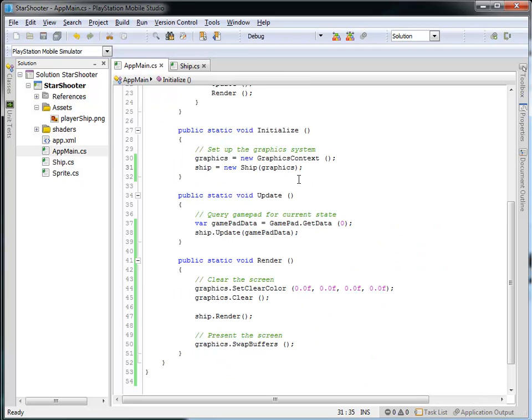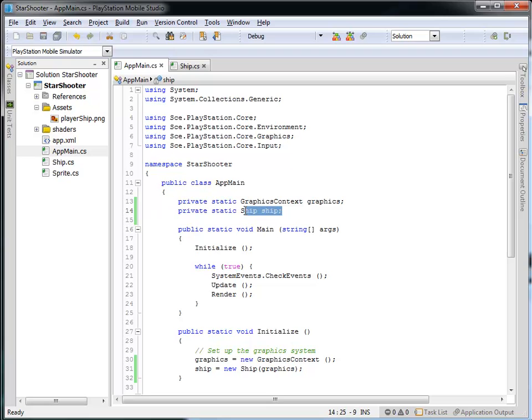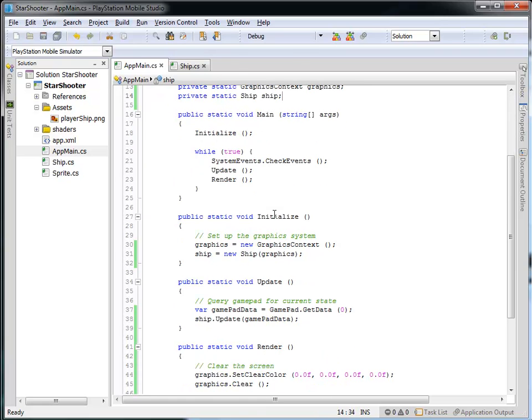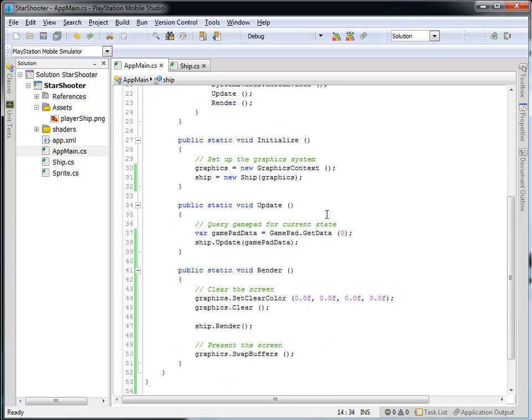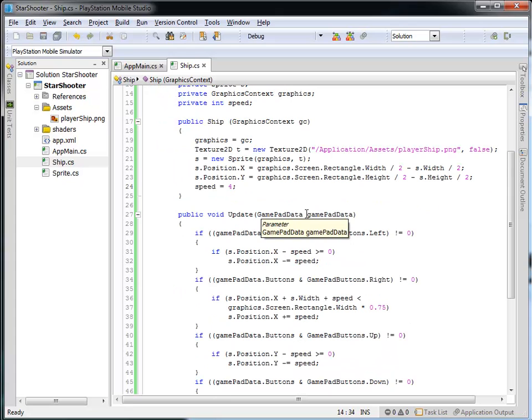Right? We'll get into how to create multiple objects later, but right now I have a single object, and the main benefit of this segment in the tutorials is now our main game is actually quite clean and small, and all of the logic for moving the ship around and handling and rendering it are nice, neatly placed inside of the ship class. And that'll do it for this tutorial.